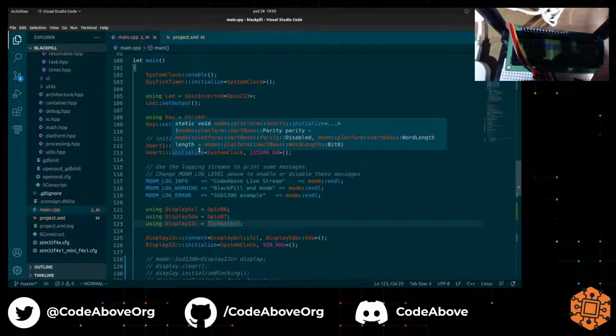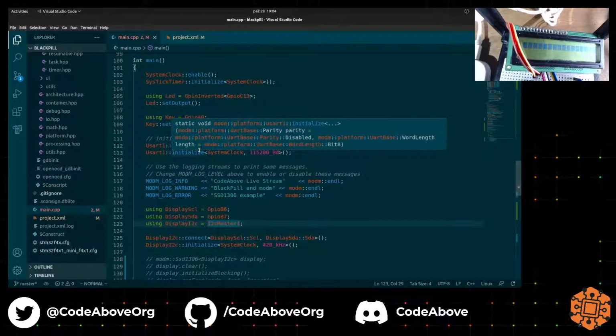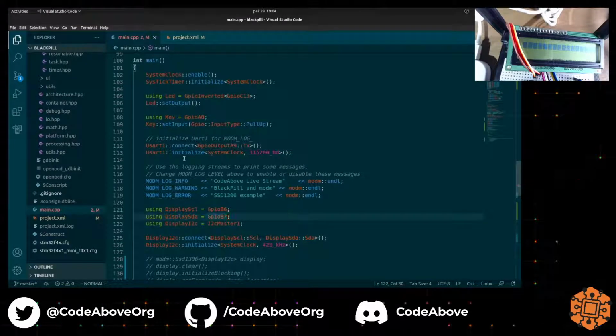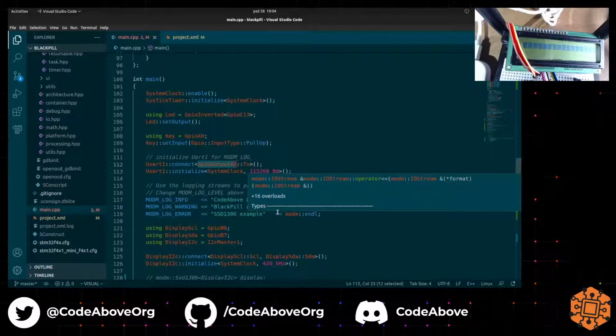Okay, something weird is happening. A9. GPIO output A9. So it is connected properly.